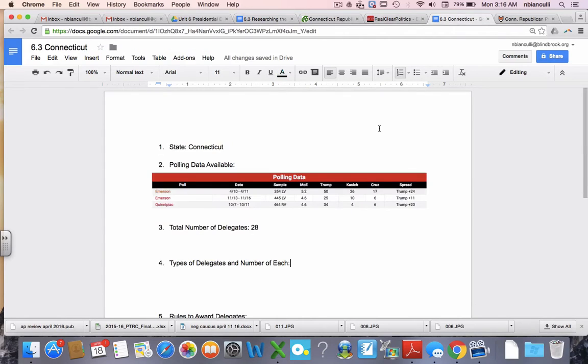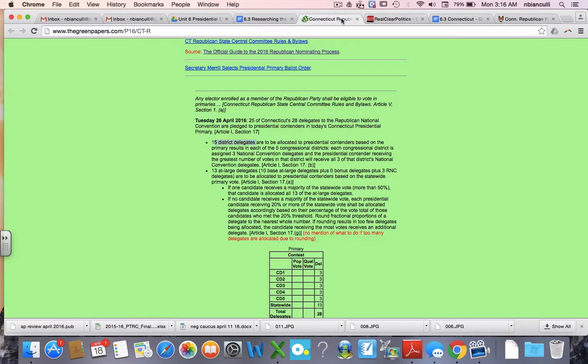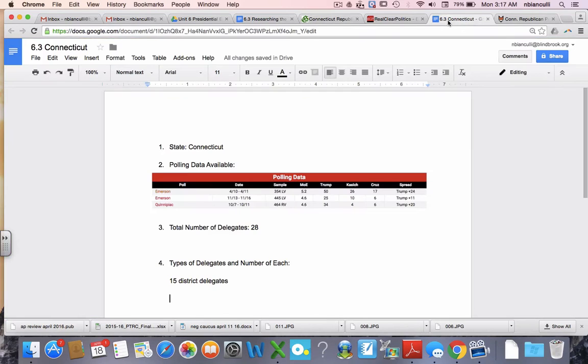So when I go back to my document, I can put in we have 15 district delegates. Okay, and we have 13 at-large delegates. So that's the number that we have. In fact, we got 10 base at-large delegates plus 0 bonus delegates plus 3 Republican National Committee delegates. So there are 13 at-large delegates.